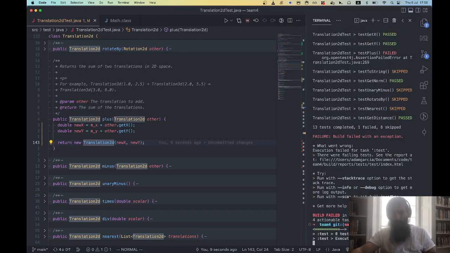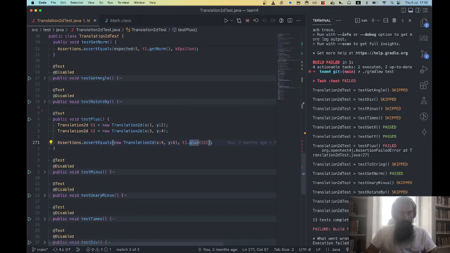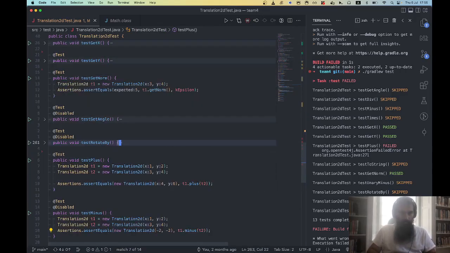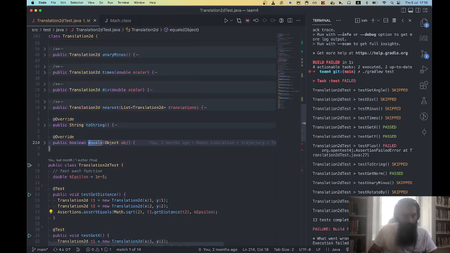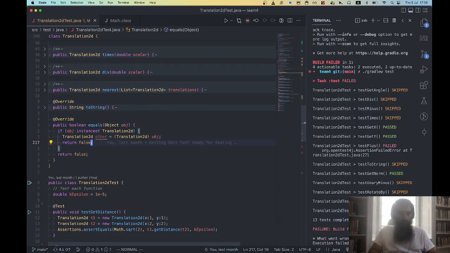if we run this, we see that, oh, the plus, hold on. Sorry, because this is a custom class, I need to tell it what equals means.